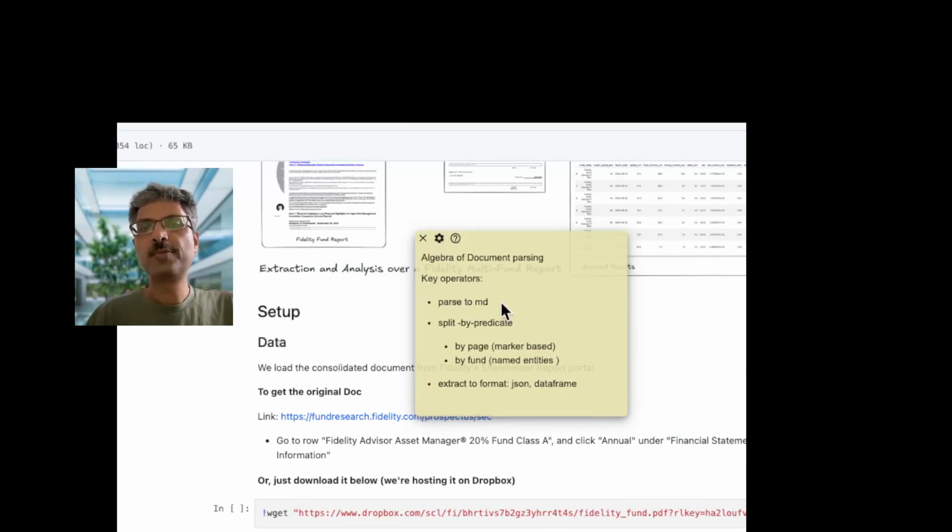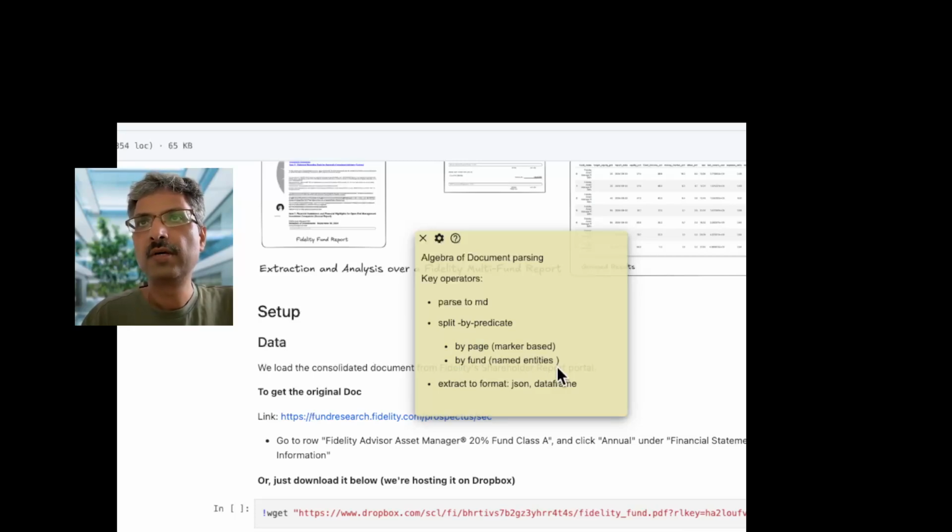Coming back to the core operators again, LLMs are used to parse an arbitrary complex PDF document to markdown format, which preserves a lot of structure. You separate them by pages, and then you need to implement a split by predicate. This is a very powerful operator, and in this particular example we wanted to split by fund.